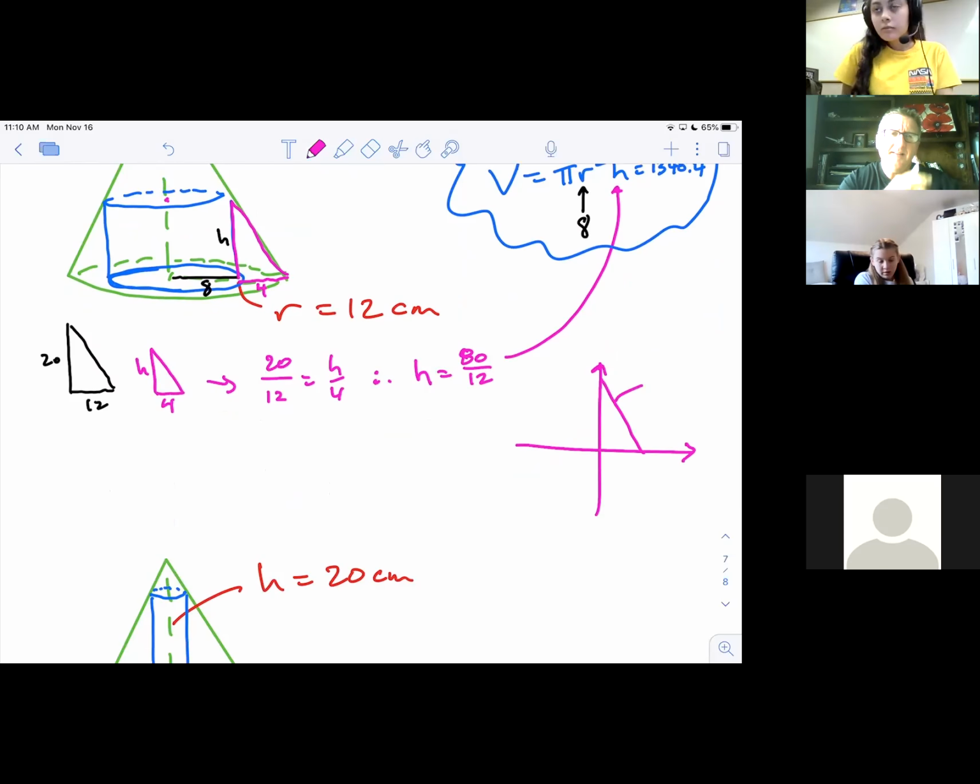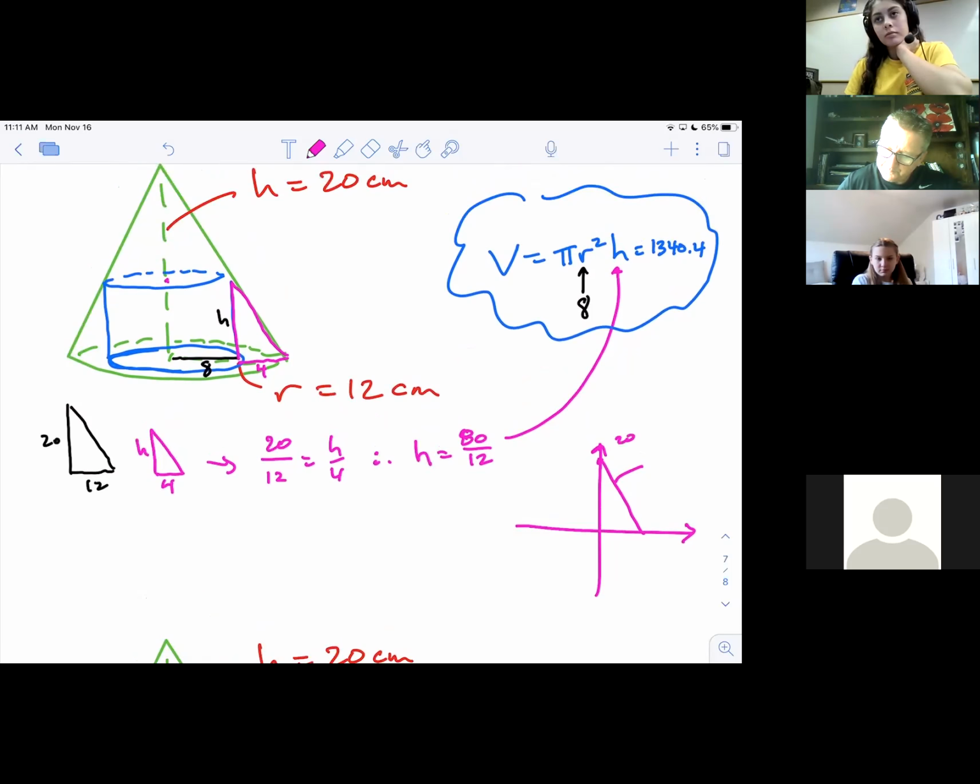Because aren't we doing kind of the same thing? It was like a rectangle that was inside of a parabola, except I gave you the equation of the parabola. Could you go to this and say, well, I see that since the height of the cone was 20, it hits up there at 20. And since that's 20 and this is 12, that's a rise of 20 and a run of 12. So since it's going left, wouldn't that be its equation? So you could even make an equation out of that line. There's all kinds of things that you could do here. And again, that's good, but it's also bad, because I'm showing you the proportion thing is probably the easiest. But I'm saying, if you come up with a way to get 80 over 12, then good for you. Whatever works.